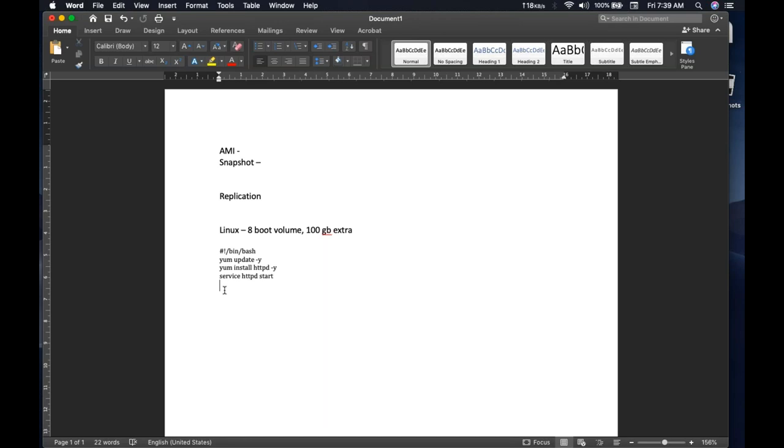So the point to note is why we are taking an AMI, what is the importance of creating an AMI, and what are the things that you must consider before taking an AMI. Because this AMI is going to replicate our infrastructure, is going to replicate our EC2 machine. If it is an auto-scaling mode, the same AMI we will be using. And if that AMI in the auto-scaling mode is creating a new EC2 machine and it does not have the power to run the server automatically, then every time this machine is created, it has no use.